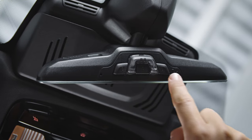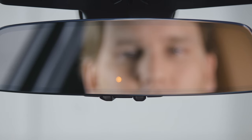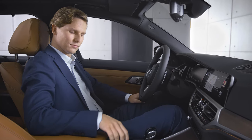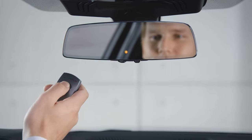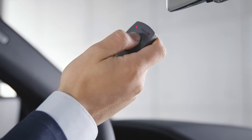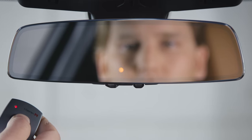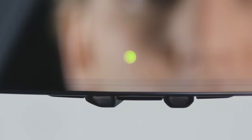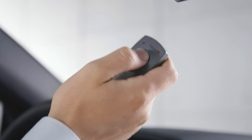Press the button you wish to program once, the LED will flash slowly in orange. Hold the handset of the system you wish to control in the area of the interior mirror. Press and hold the desired button for the required function on the handset. If the LED lights up in green, the programming has been successful. You can release the button on the handheld.